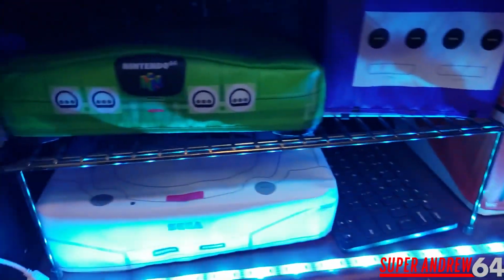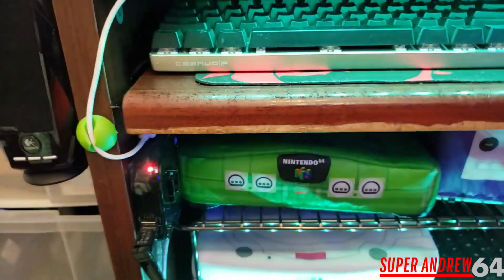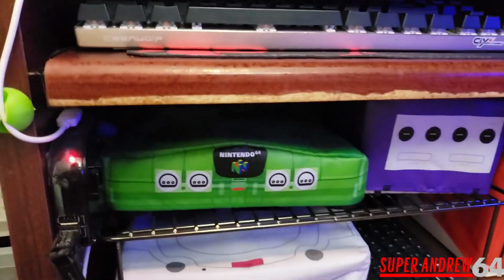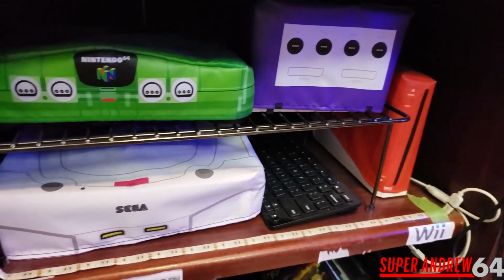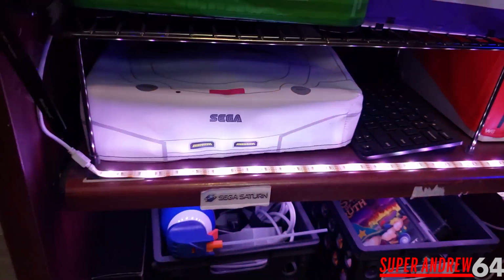So going down here, we have my retro console. So this is my N64, GameCube, Wii, Sega Saturn. Now, as you can see, there's some LED lights here, so I can just turn them off to see the console a little better, and turn them on for a little ambiance. I like that. I think that's pretty cool.